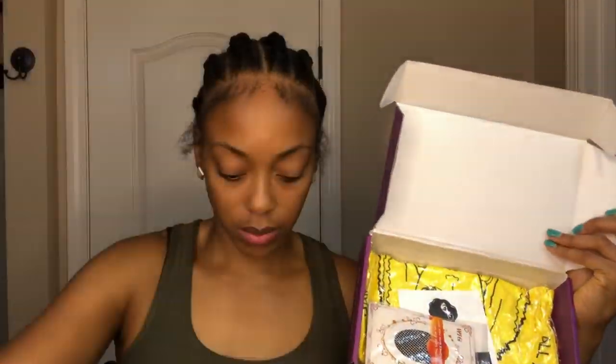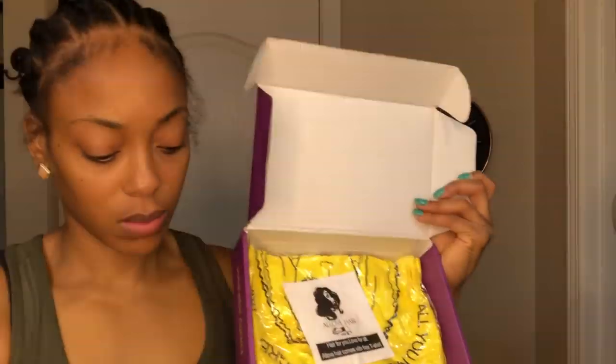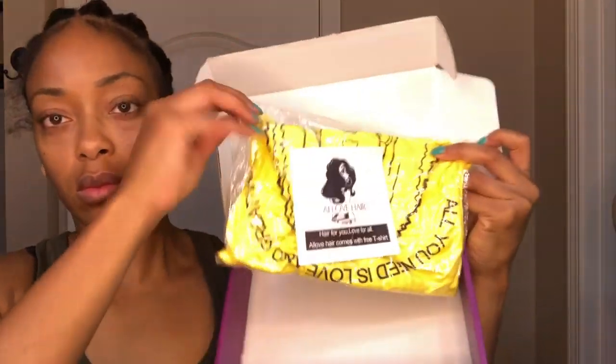And here's the contents of the box. It includes the wig, which is a short bob wig in 14 inches, some eyelashes, a wig cap, and a t-shirt that the company so graciously sent.